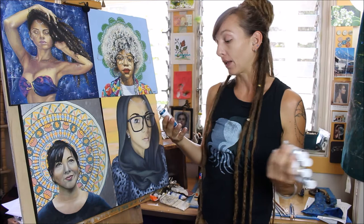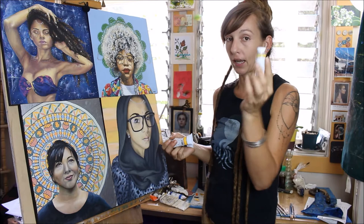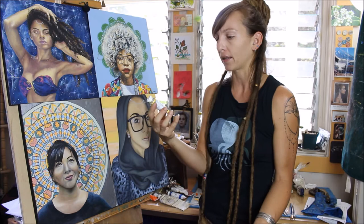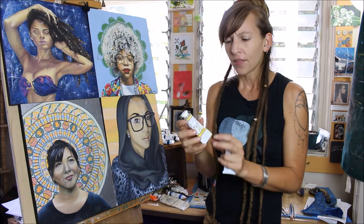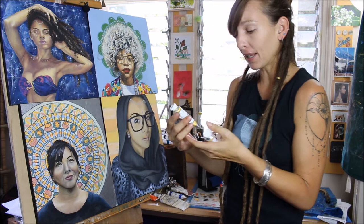But I just kind of realized when I was at the art store the other day, I looked at this label and the Naples Yellow — I bought this on an impulse, this color, a few months ago. I think it was on sale or something and I was like, oh, I could use a new yellow to get light. So I buy this and I freaking love it. It's like this nice, kind of warm, kind of hay-colored sort of yellowish, is what I'm thinking. But I just love it.